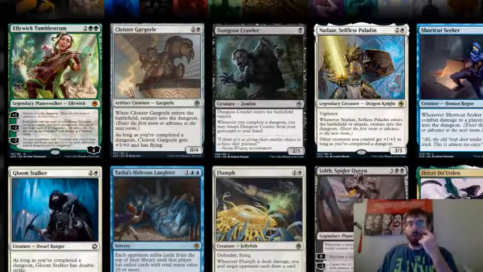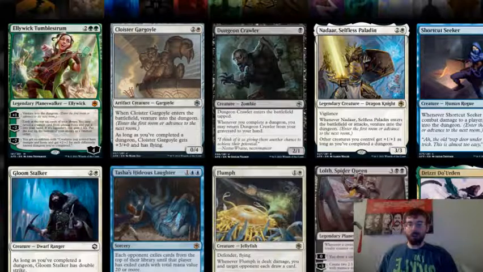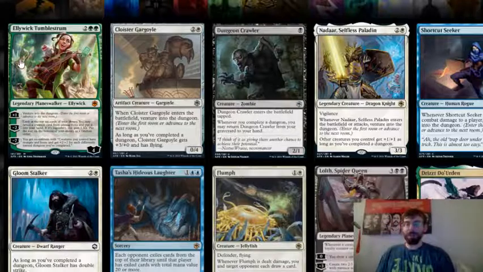Cloister Gargoyle. 1 white, 2 of any color for an artifact creature, gargoyle, 0/4. Enters the battlefield and venture into a dungeon. As long as you've completed a dungeon, it is +3/+0 and flying. Again, it's all under the idea that you're completing a dungeon. So if you completed the dungeon, great.